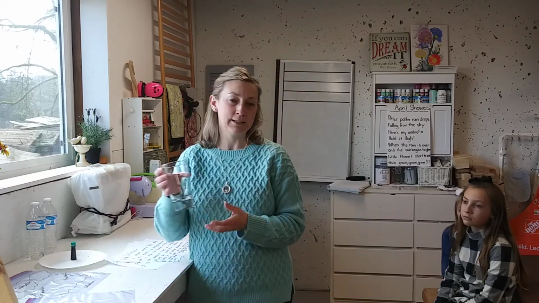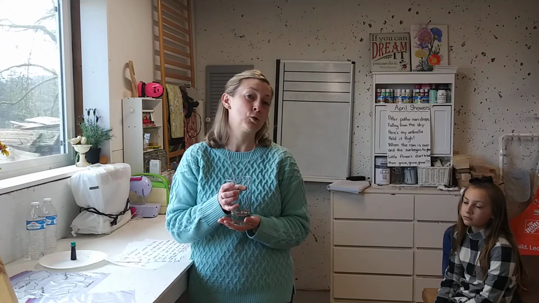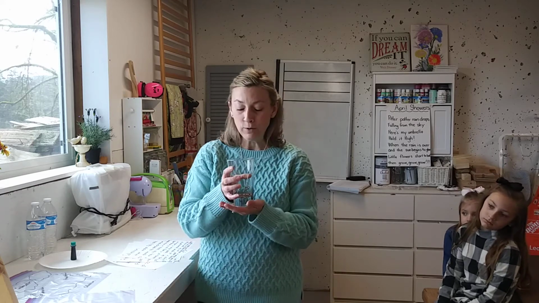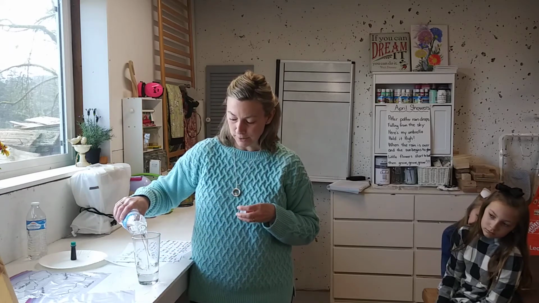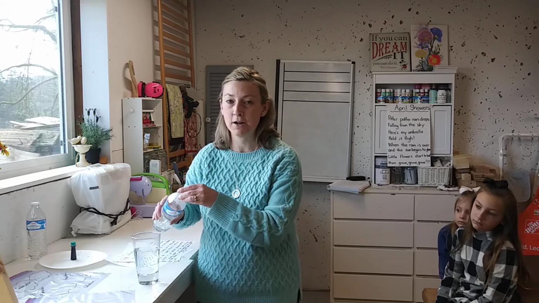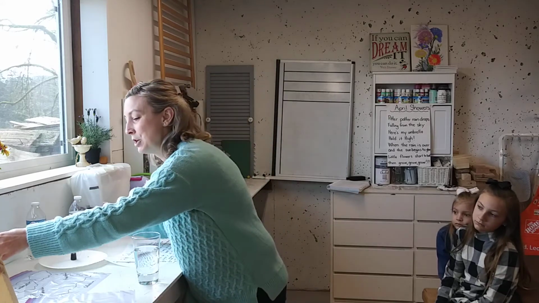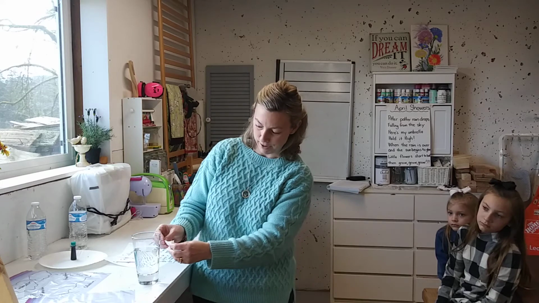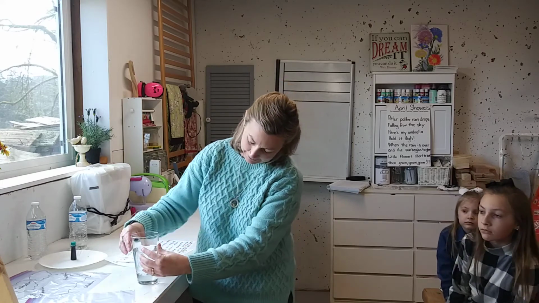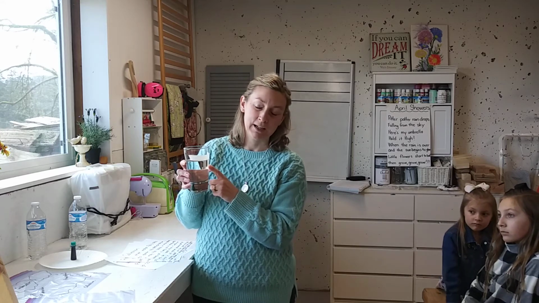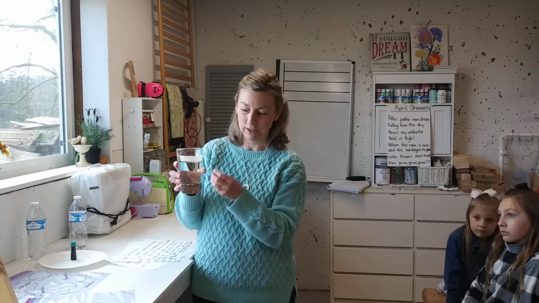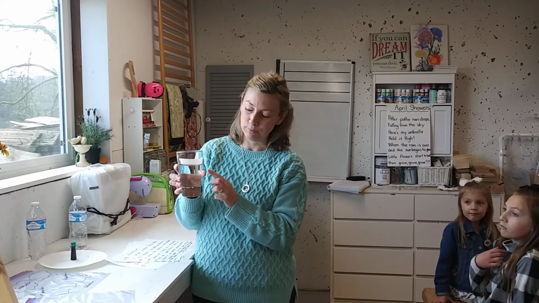One of the things that we did in class, we collected water to see if it truly would evaporate. One thing you can do at home is get a cup and you can fill it with water. And then you can mark on the cup where you started. I just have a little piece of tape here, so I'm going to mark right where my line is. And then you can keep track. You can keep a little log of how much it is evaporating each day. You can get a ruler and measure it out. You can move your tape down and see if it truly is evaporating.